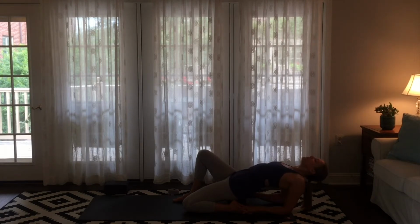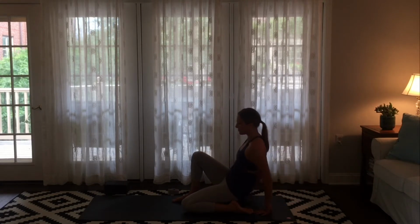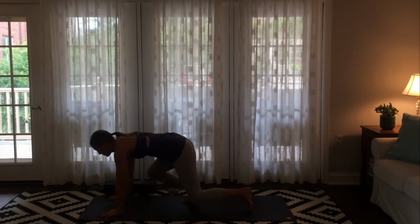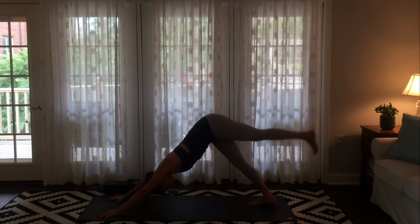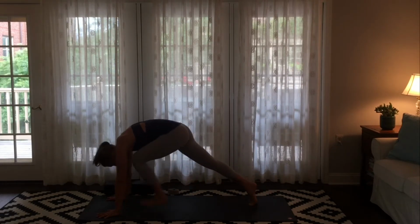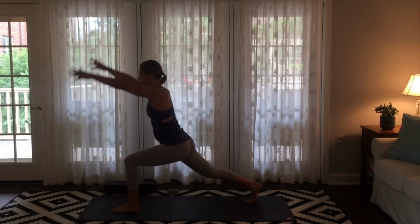Take a breath here. Start to press up and out of this mindfully, carefully. Move the block out of the way if you're on it. Lean forward so that you can step back, downward facing dog. Take your left leg up to the sky, bring your nose towards your knee, and then step forward to your hands. Crescent lunge pose, arms come up.